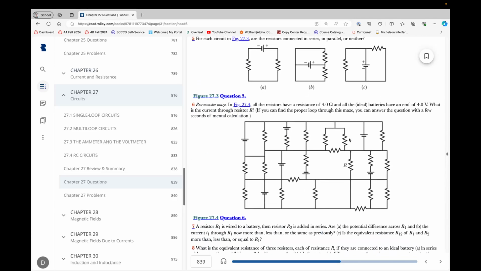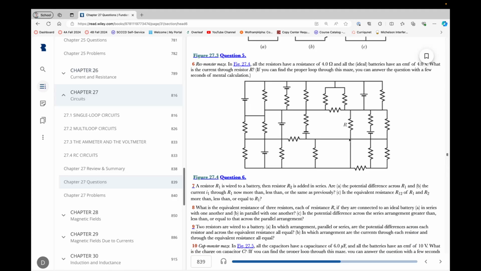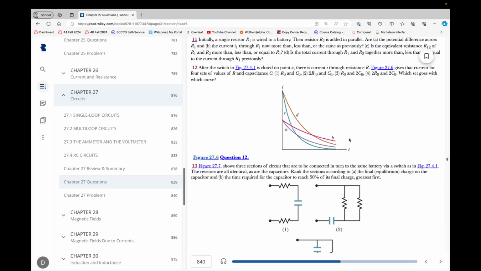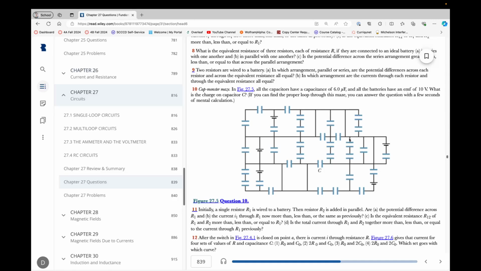I gave you this one. Good luck. There's an easy way and a hard way. I didn't give you that one, but it's a good challenge too. Anyway, if you can just practice seeing which ones are in series and which are in parallel, that is going to help you so much. You just need to be exposed to different visualizations of this in schematic diagrams. I found a website, I think it was Khan Academy, that had a little quiz that showed you pictures and you answered whether it was series or parallel. So there are resources online for practicing this. You just need practice, not so much with solving the problem, though you need that too, but that basic skill of identifying series and parallel connections.